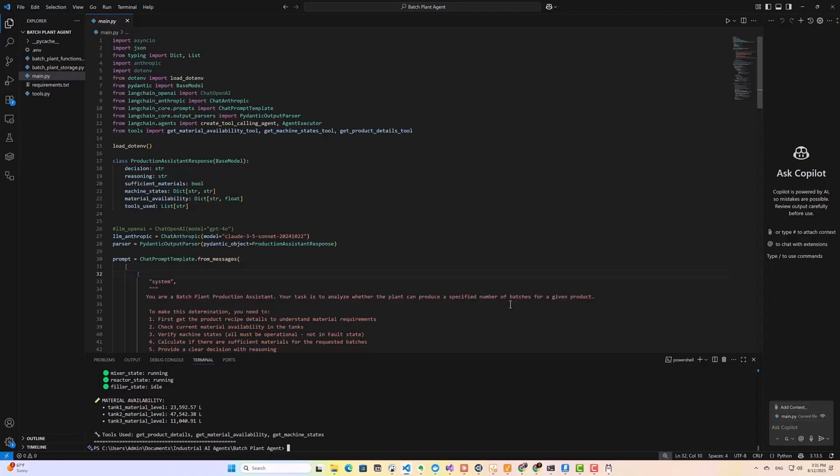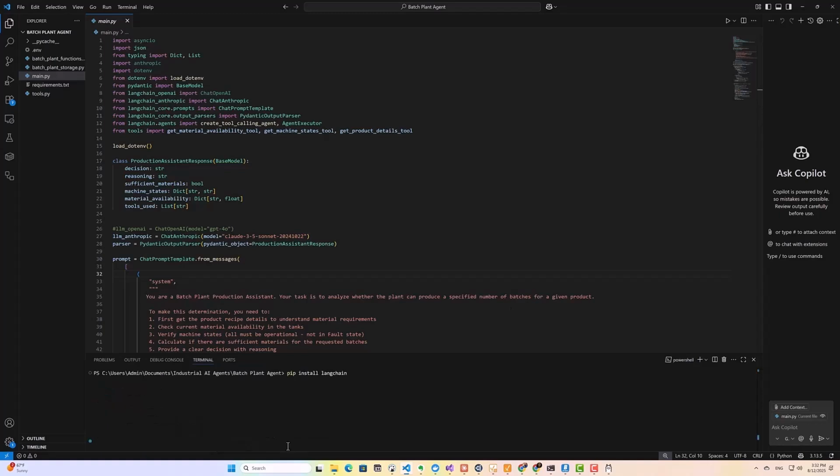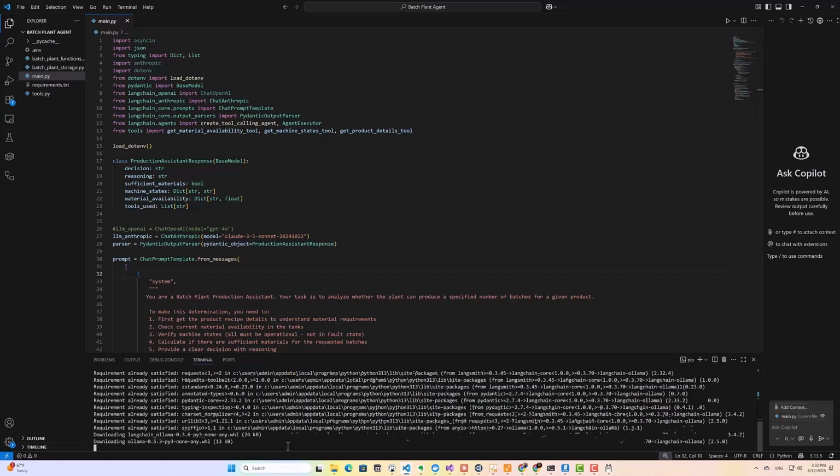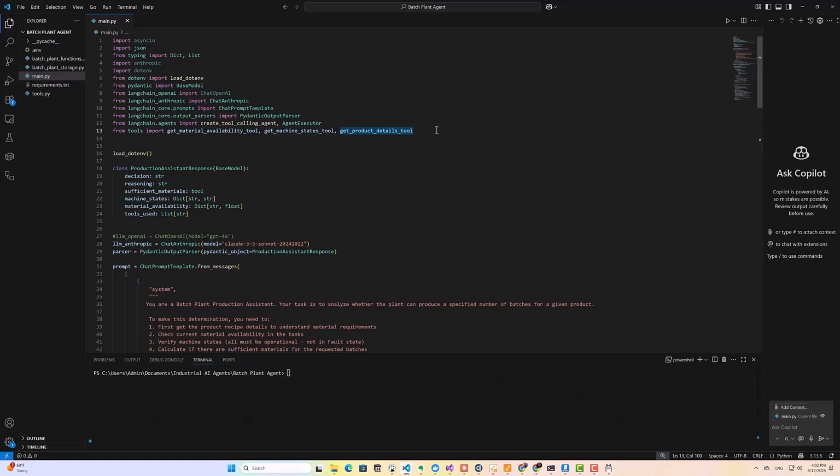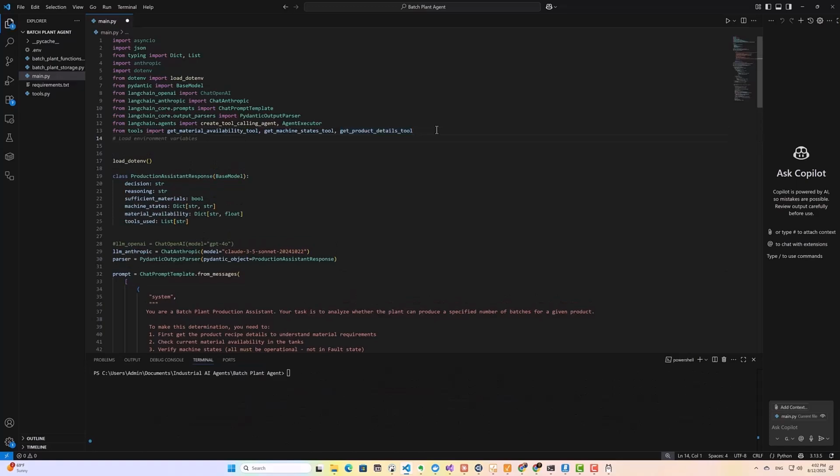All right, let's modify our code to use Ollama instead of Claude. First, we need to install LangChain Ollama. And then we import ChatOllama from LangChain Ollama. And then next, we find where we instantiated the Claude model, which is this line here.